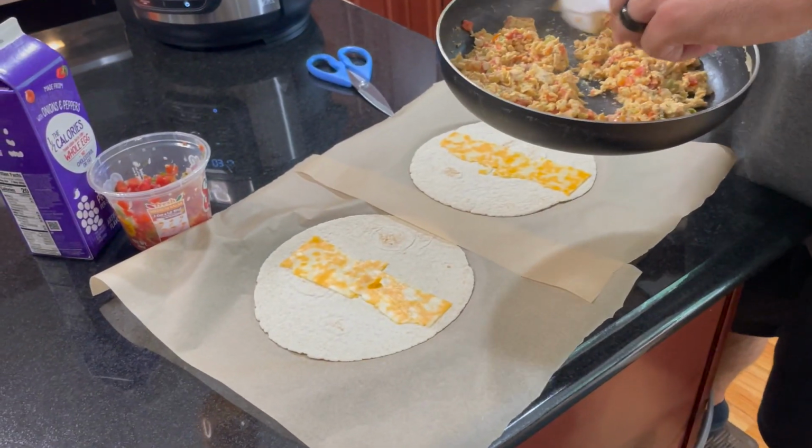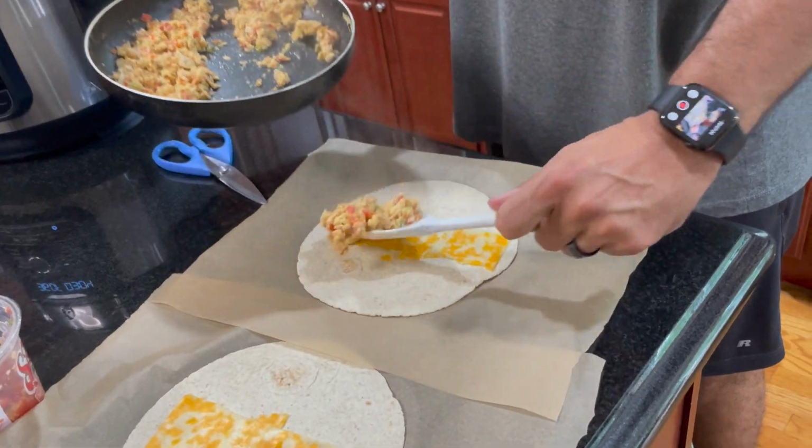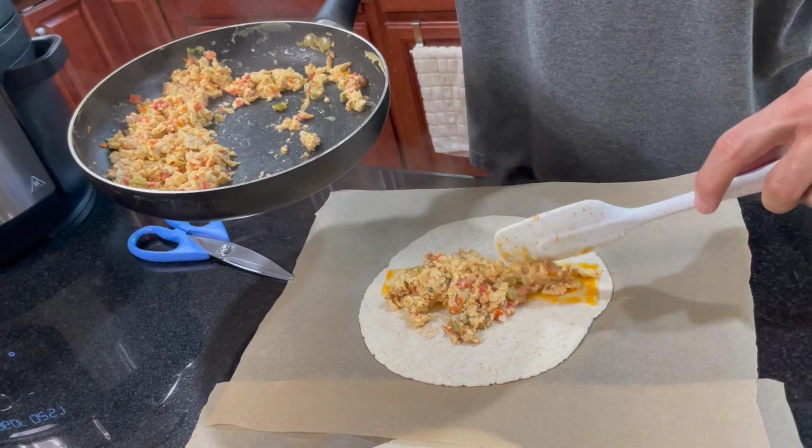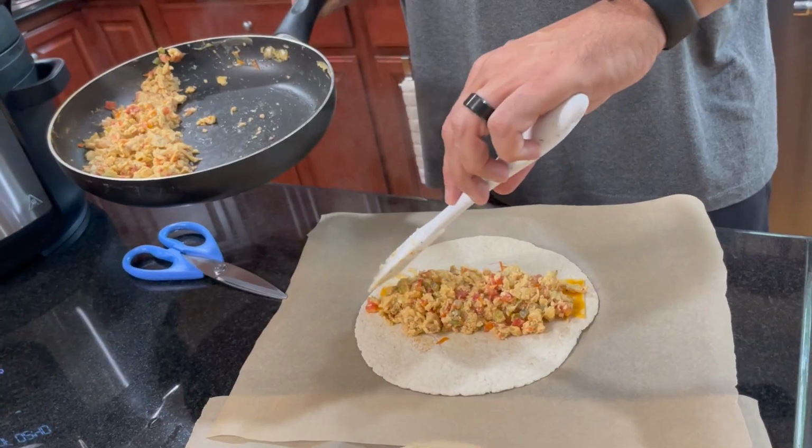You're gonna split this portion in half. Put them on your burritos. If you guys see here, this is not good. These burritos are not gonna be tiny. These burritos are gonna be hefty.